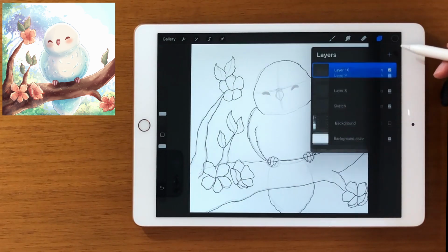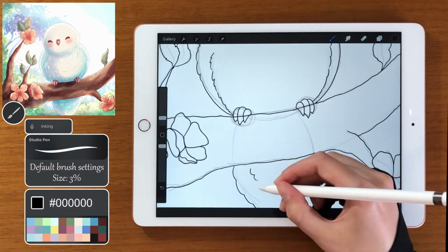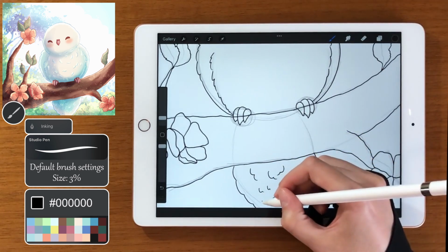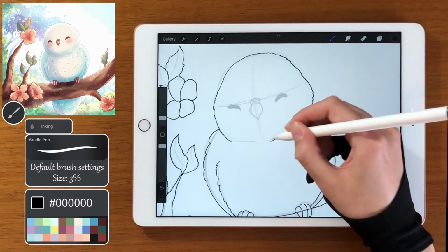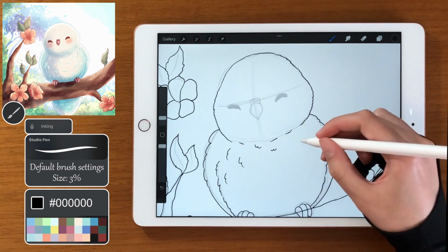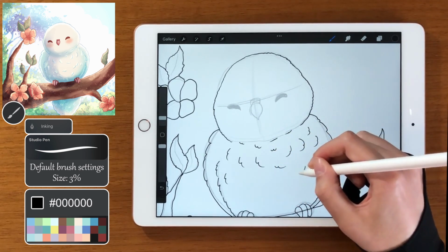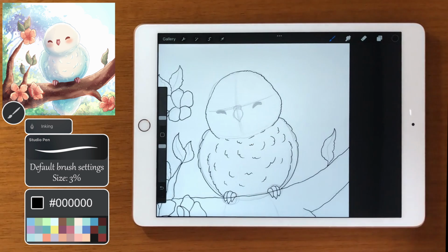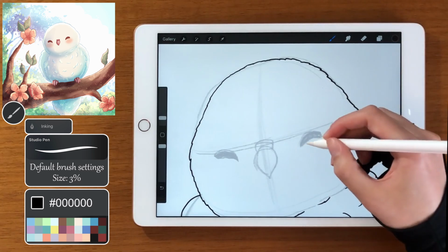Create another layer above the bird lineart, and here we will draw some bird details, some feathers. Draw some feathers in its chest too. And let's also draw the face elements.